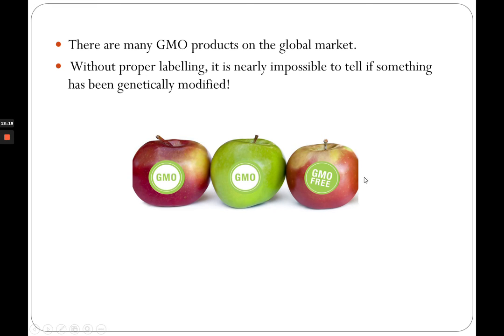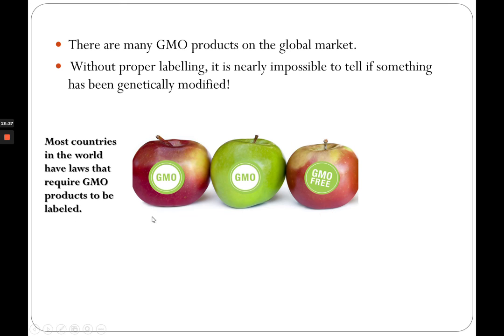Most European countries do actually have labels for their genetically modified foods. Basically, they're just required to let people know if a particular food item or product has been genetically altered in some way. They're not necessarily saying that it's a bad product, if it's a GMO. But again, people would like to know.